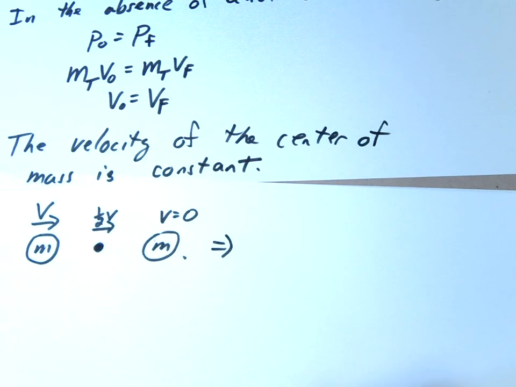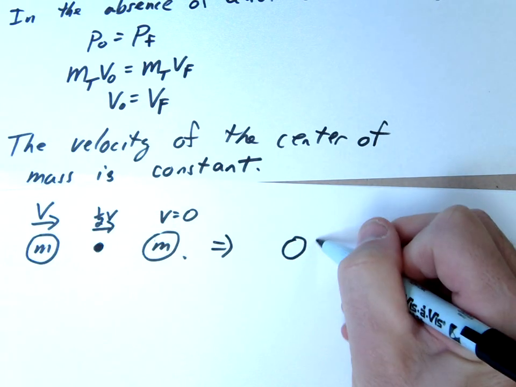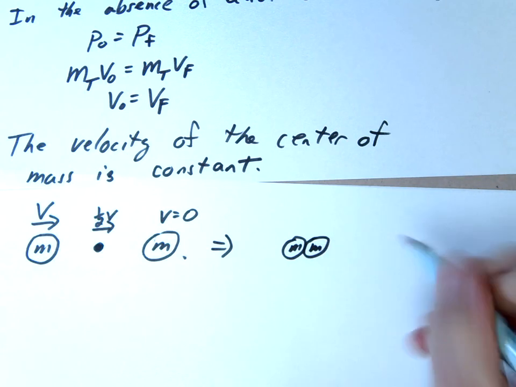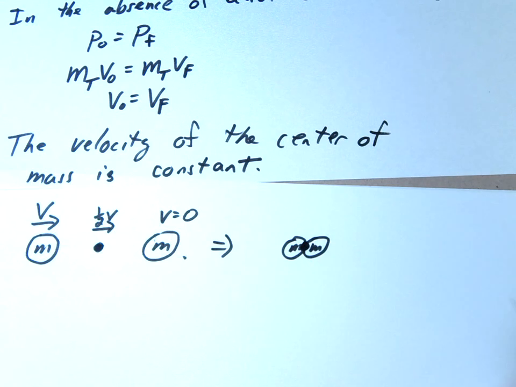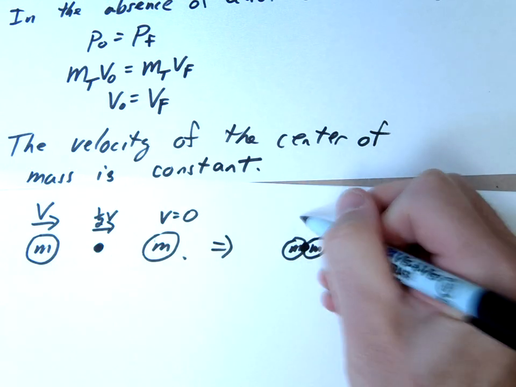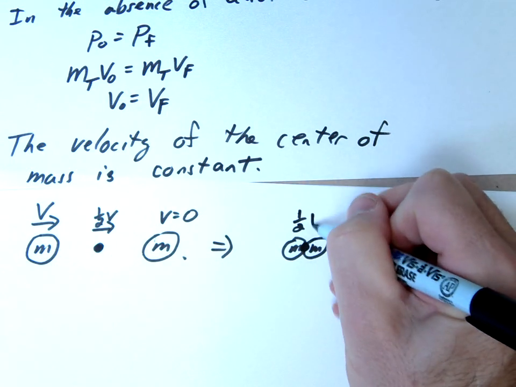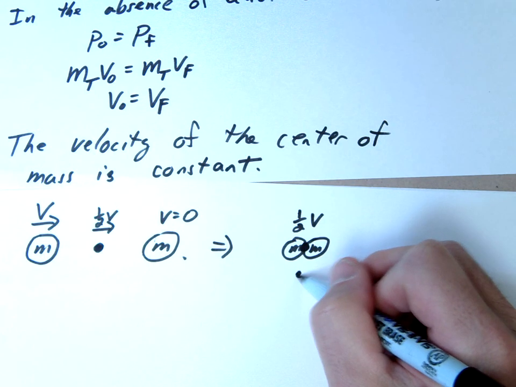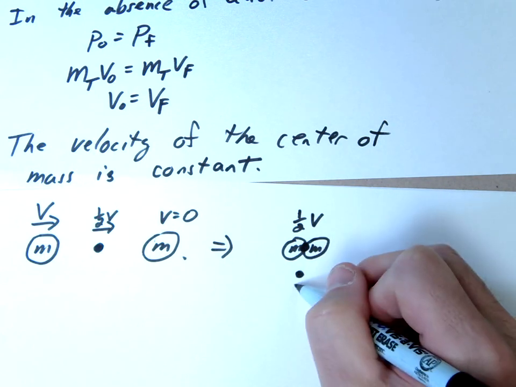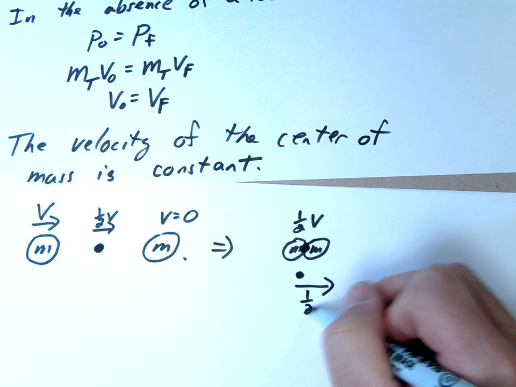Let's say that these two stick together, just for simplicity. So this is moving M, M. Notice the center of mass would be the exact center right here. So if this is M V and this is zero, then the combination, this whole system would be moving with one-half of V. Remember the masses are constant and this one's at zero. They move with exactly half of the initial velocity.